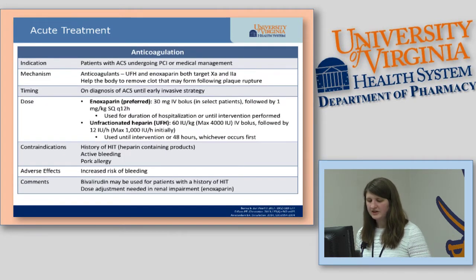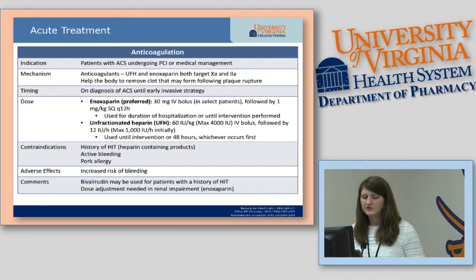Moving on to anticoagulation. Some patients may have an indication for this when they're undergoing PCI or medical management. This helps the body. We discussed how that infarct was full of platelets and inflammatory cells. Some of those can form a clot. So these anticoagulants help the body stop making that clot bigger and give the body time to break down the clot.